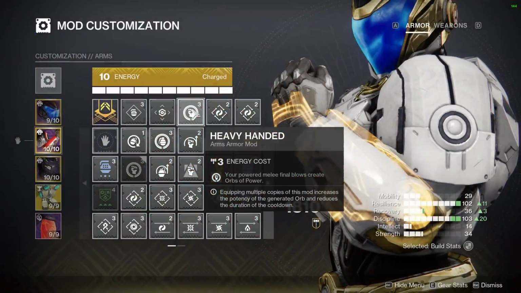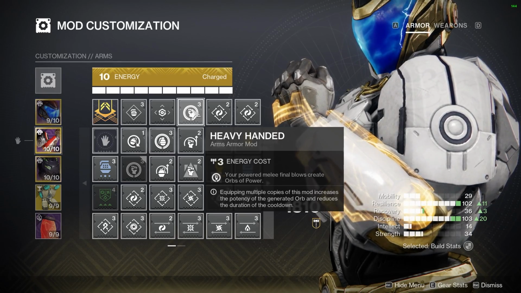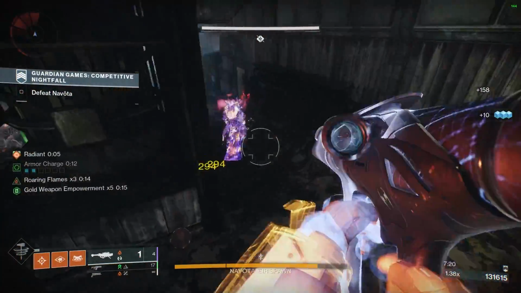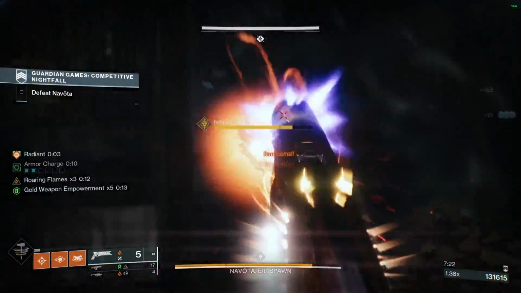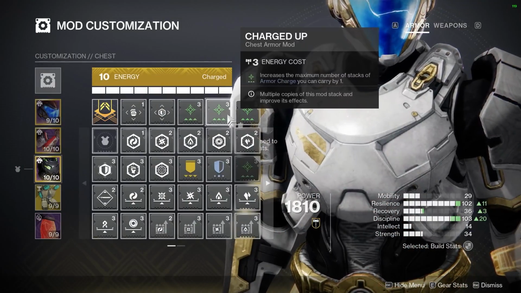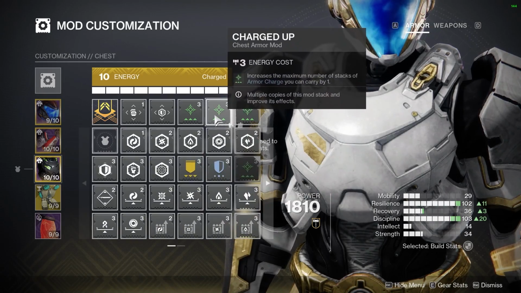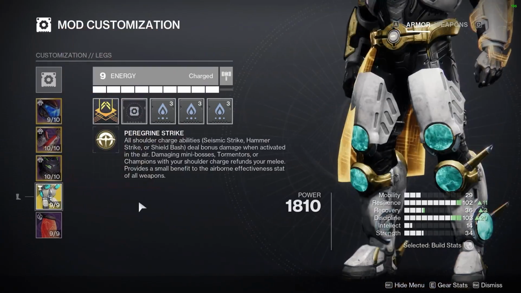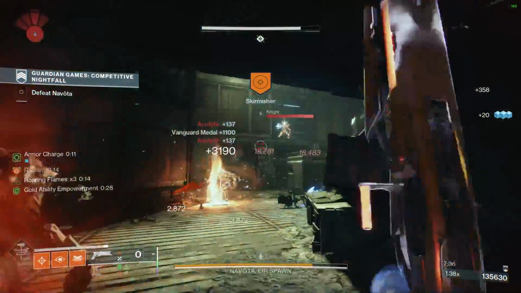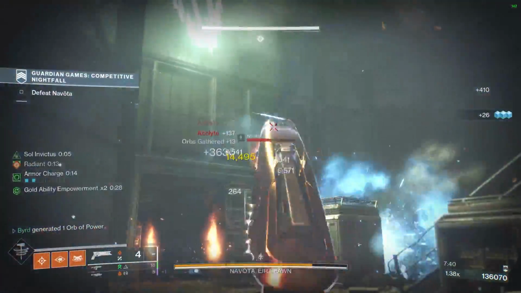On my arms, I'm going to go with Heavy Handed, so I'm getting some extra orbs of power from my powered melee kills. Harmonic Loader, I went with 2 of those just for faster reload. This is more just preference. You can obviously add on whatever you want here. Chest piece, I went with triple Charged Up just because I'm wanting to have as many stacks of armor charges as possible, because as we go into our legs, I'm going to be using Solar Weapon Surge, keeping high damage at 22% for my Sunshot or also my Apex Predator.